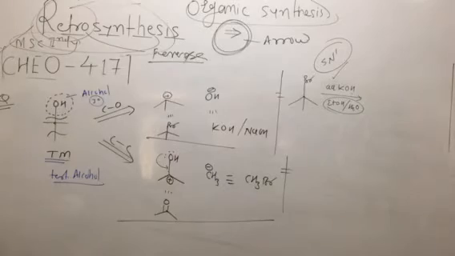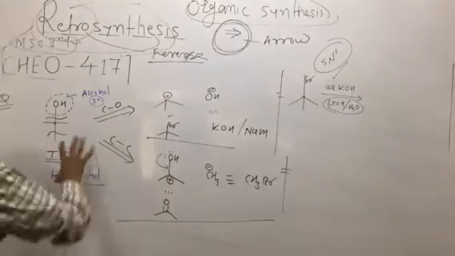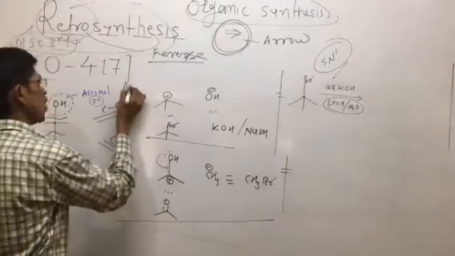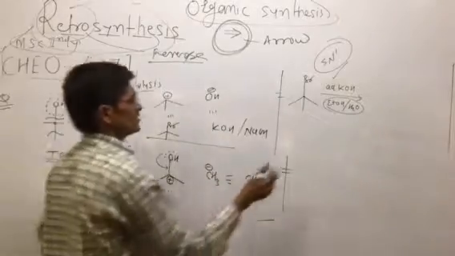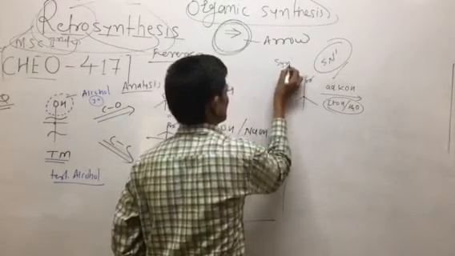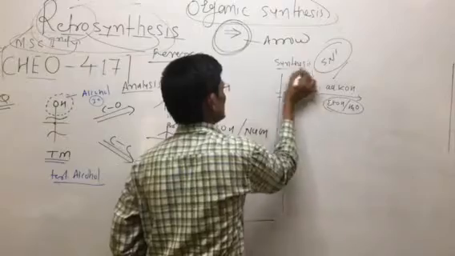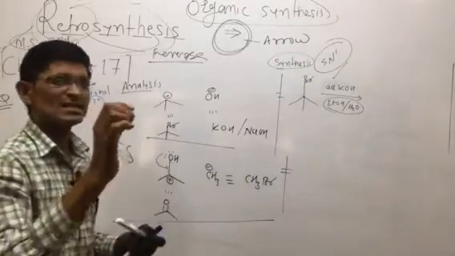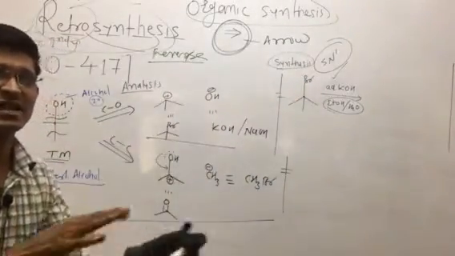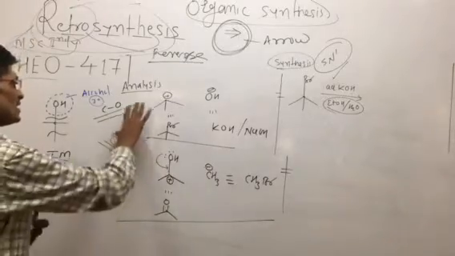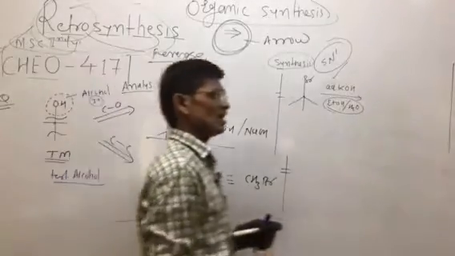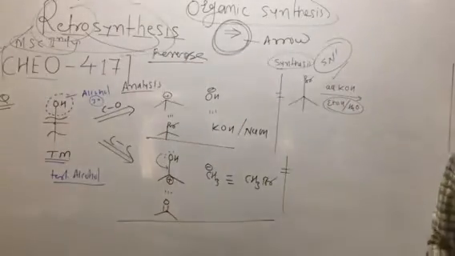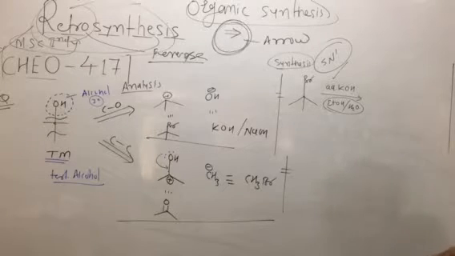In the SN1 type of reaction, this is what happens. So this is known as the analysis. What is the analysis? इसको analysis कहते हैं. And this is called the synthesis. Analysis followed by synthesis is known as retrosynthesis. So this is called designing the synthesis, the plan of the synthesis, the retrosynthetic approach.